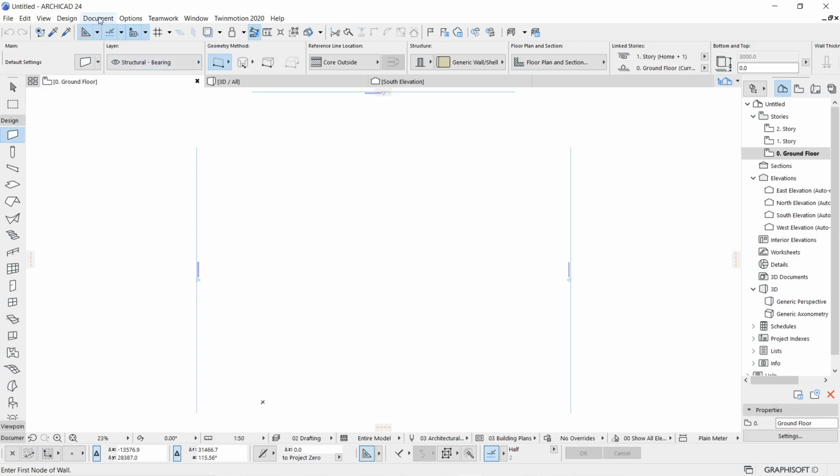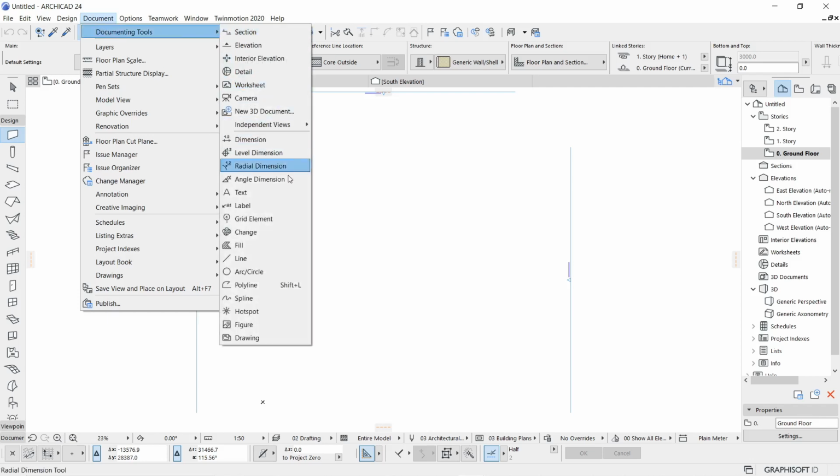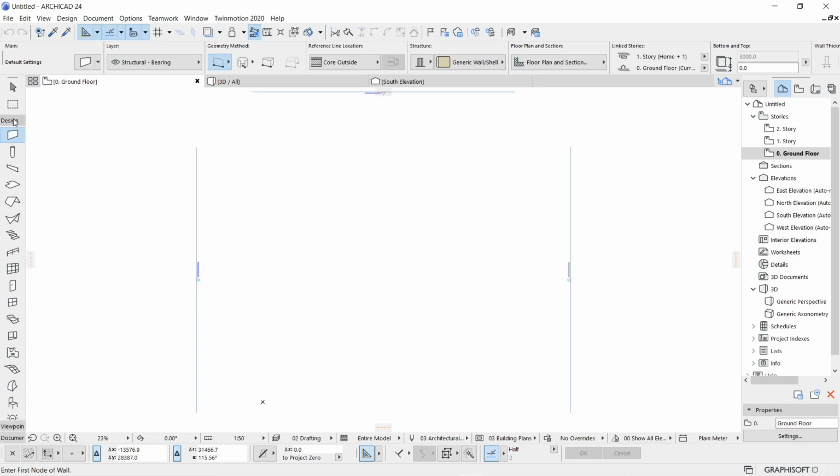Let's go and load the line tool command. You can go inside the pull down menu Document, because this particular group carries all the essential tools related to 2D documenting. From the pull down menu Document, Documenting Tools, I can load the line tool. Otherwise, in your toolbox you have a design group, a viewpoint group or a document group. As per the new release, this grouping has changed a bit. If you work with an old release, just make sure you will get the line tool in the document group itself. So here the line tool is there.